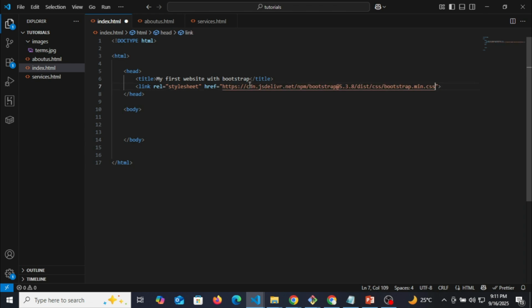Sorry. So you write a link. The link is an HTML element which links to any external website. Okay, so inside the head, you have the link, then it should relate to a style sheet, and then the hypertext reference should be the link we just copied. So just type this and paste your link inside the href.